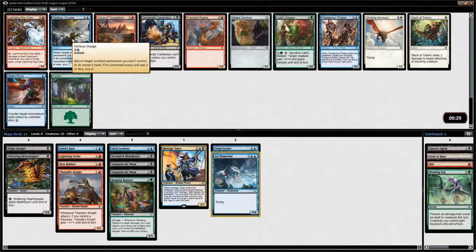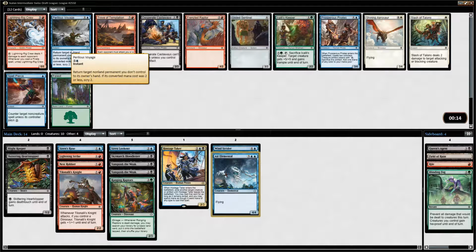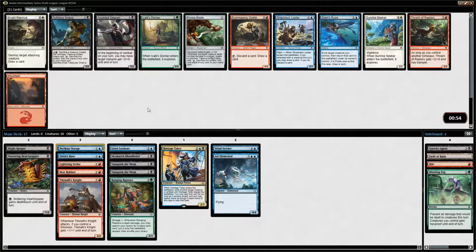Lightning Rig Crew is a good card. I'm not 100% we're going to play red, though. Maybe we should take the Lightning Rig Crew, actually. Let's think about this for a second. We're kind of forcing someone into red pirates if we don't take it. I think we're just going to take the Perilous Voyage.